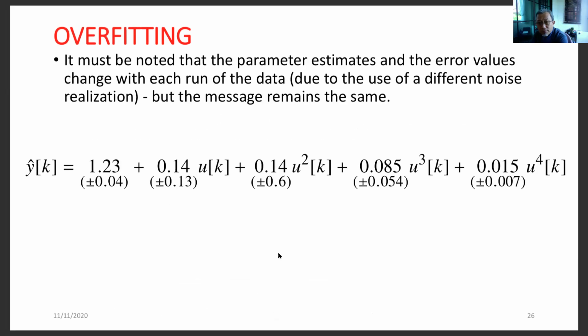With the equations, this one is for the fourth order. It's not much different from the third order. The third order goes until U3, but the fourth order also can fit, but due to the high order, we always choose the parsimonious model concept, where we have a lower order system with quality model representations.